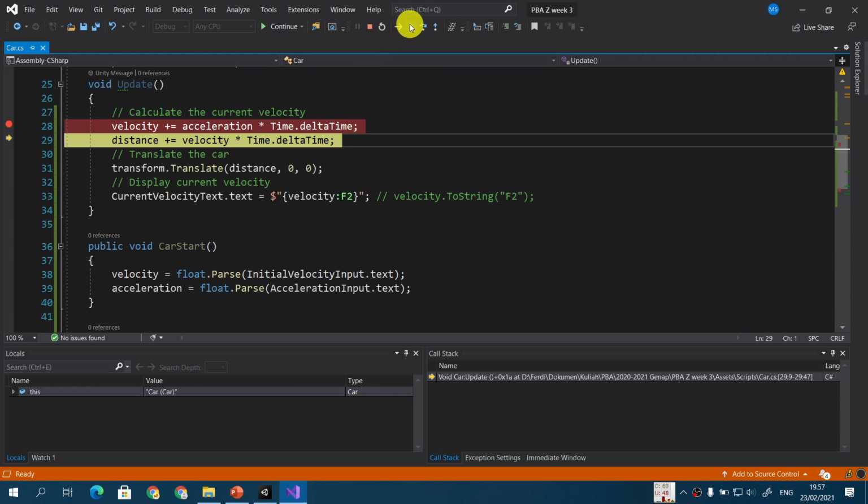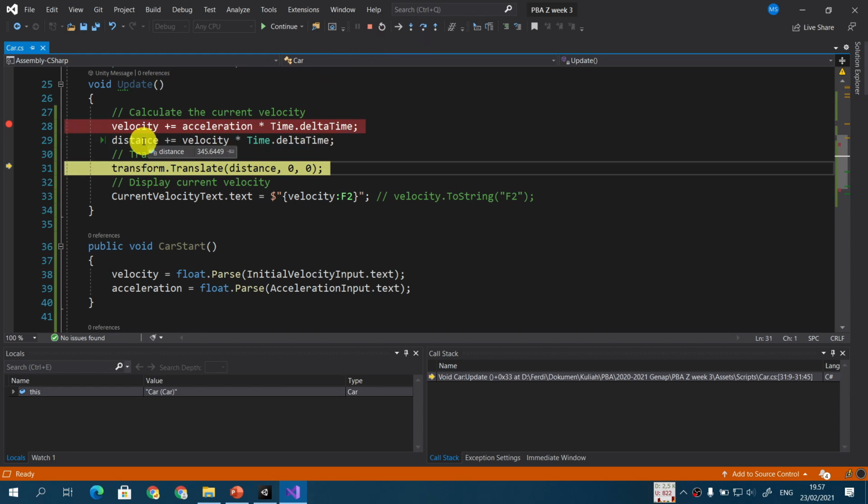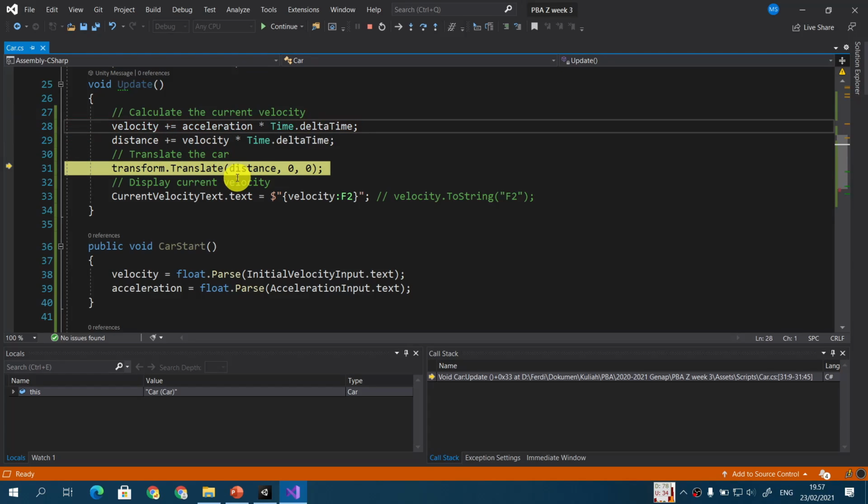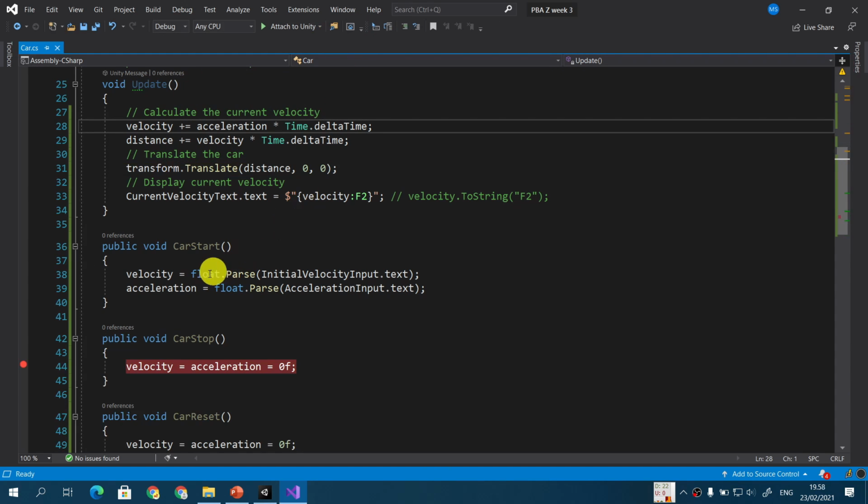Okay, velocity is 0. Distance, as you can see, distance here is some value, but the velocity is 0. That means, okay, this is the problem. My distance does not equal 0. So my car actually still moves, although in GLB fashion. Okay, I found the problem. Let's make some adjustment.